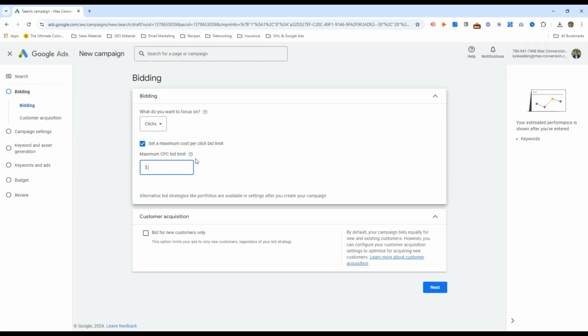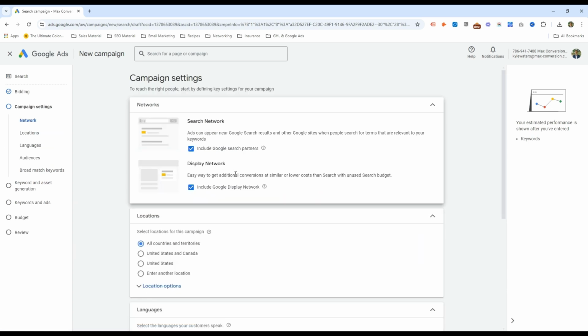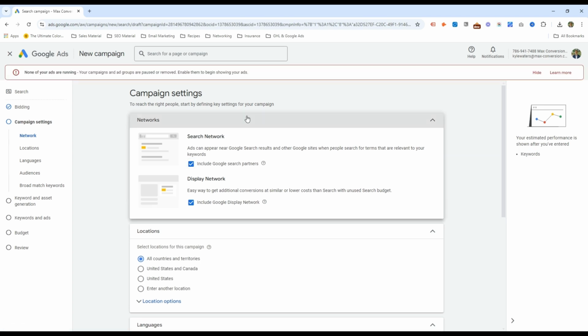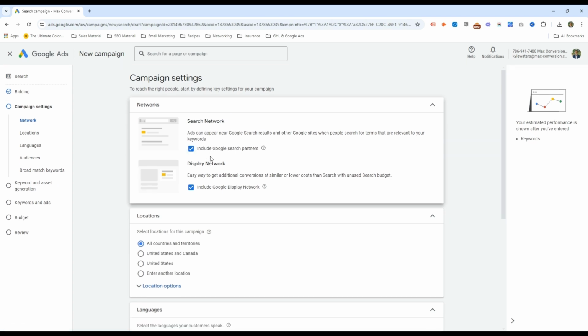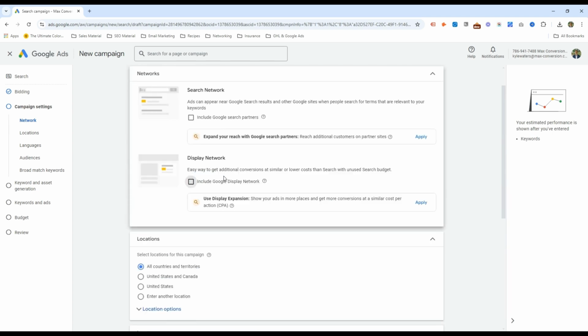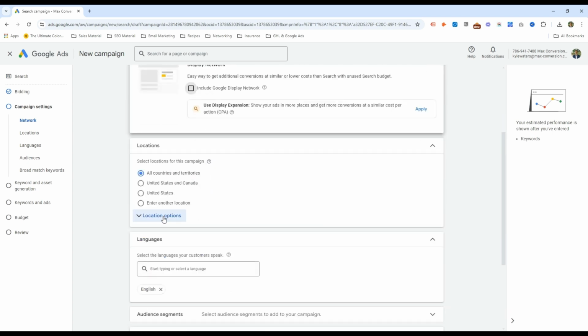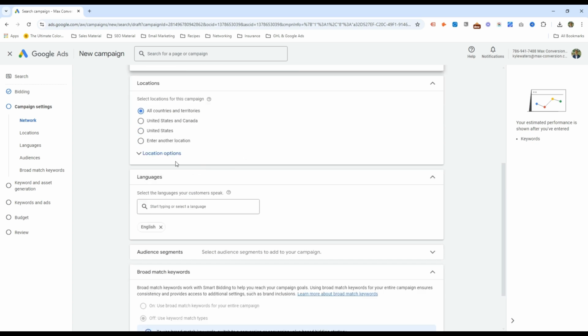We're going to focus on clicks. And what I'll do here, just to start with, is set a maximum CPC of $5. We may need a little bit higher than that, and we'll check towards the end of setting up this campaign just to see if we need a bit higher than $5. But it's better to start low and then increase it from there. Next, you're going to want to turn off search partners and display network. Those will both waste budget, guys. We're looking for ROI here and generating some leads at a good price and quality leads, so that's very important.